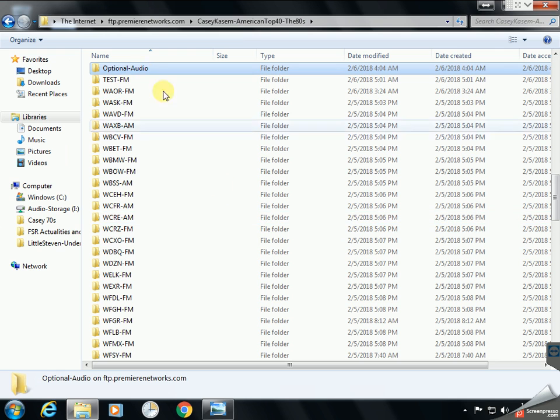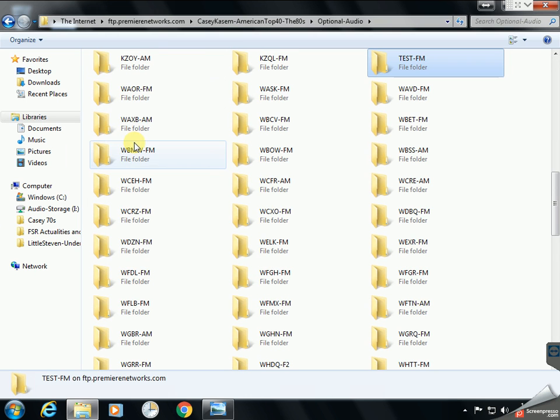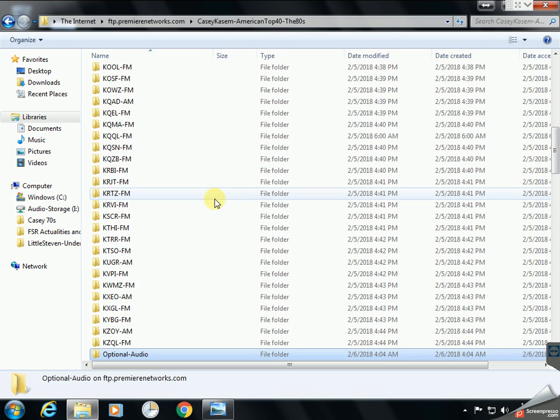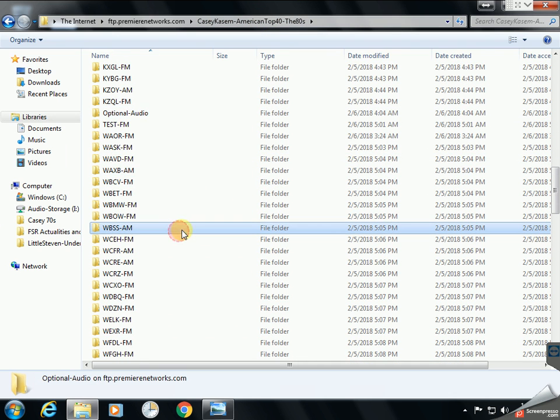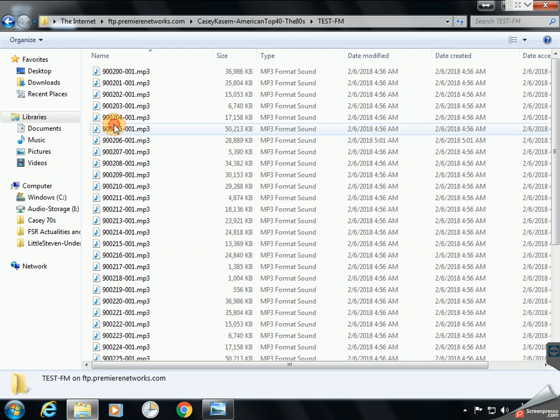You will also see there is an optional audio subfolder here. This is where you would see a folder with your station calls. For today it's going to be test-fm, and that's where we would post the B programming. And then down here, test-fm is the folder I'm using for my primary or my A programming.